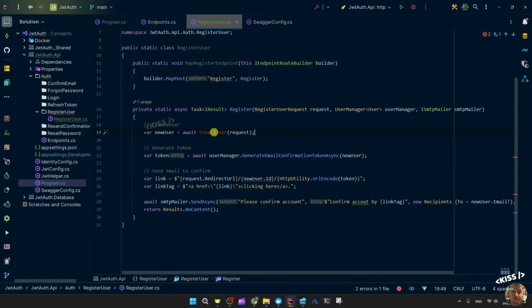Now for this create user method, that's going to contain about 40 lines of code. So either I put that in a separate method, another static method, but then it will have to pass down the user manager and maybe the logger, which will then have to be injected in here as well. Or we just create another class that can use the dependency injection. I think that's preferred, and let's call it create user command.